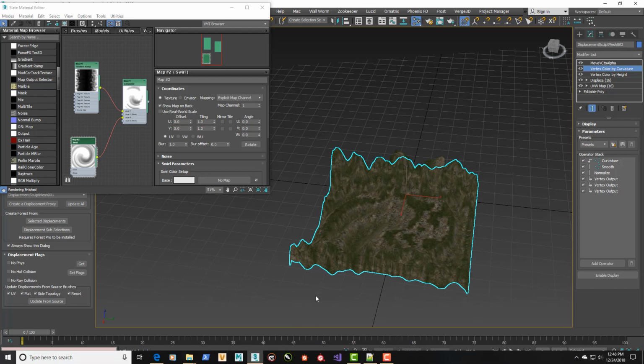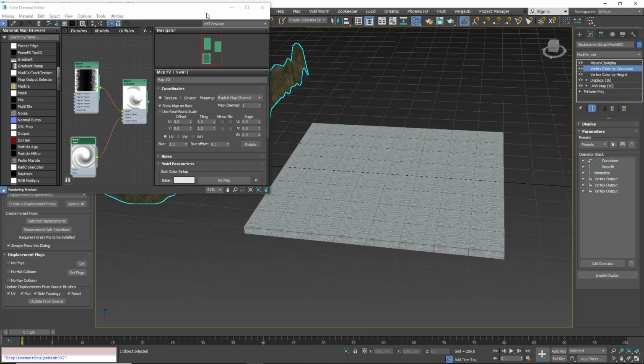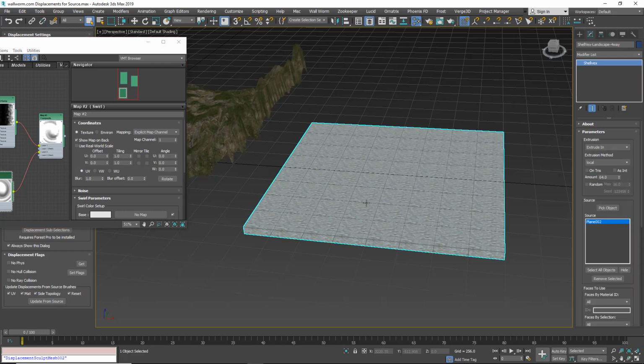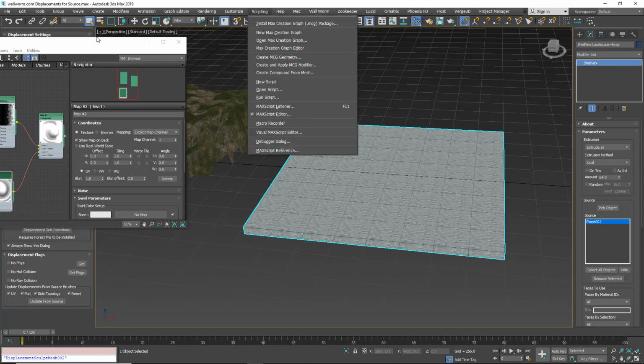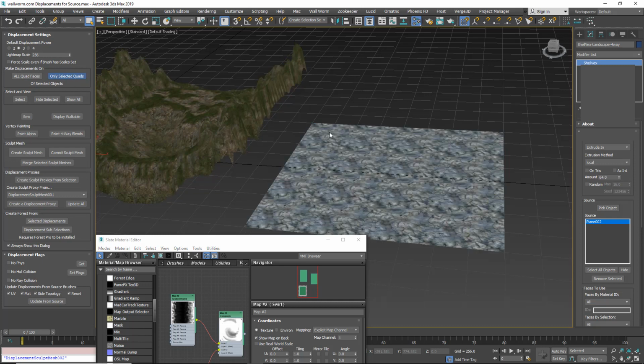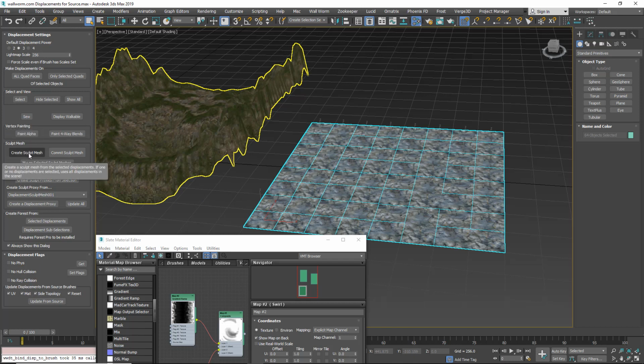So I'm going to unhide another object in my scene. And like the other one, this is a set of brushes, 64 of them. I'm going to select this. It's a ShelvX object. That's not going to be covered in this video. But anyway, the top polygons are already set to be the face selection. So just like before, I'm going to open up our displacement settings here and choose only selected quads. So it creates displacements just from the top ones. 64 are selected. I'm going to convert those into a sculpt mesh.